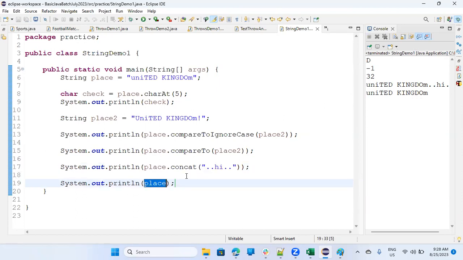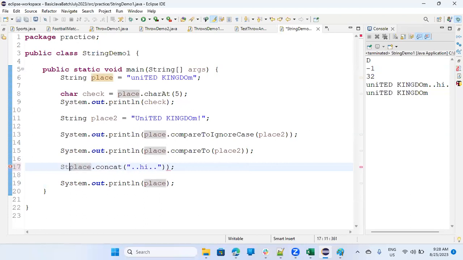That's why we say string is an immutable object. You cannot change it. You can do some concatenation, but that will go to another string in the string pool. So basically, when you're saying place dot concat, you have to store it in another string tt. That's it. And now both are different things.